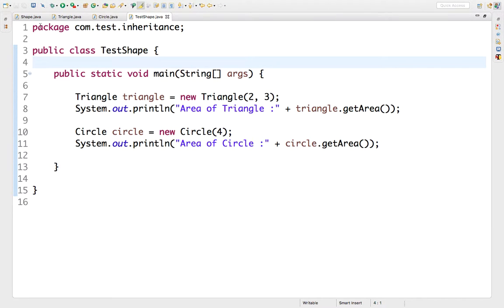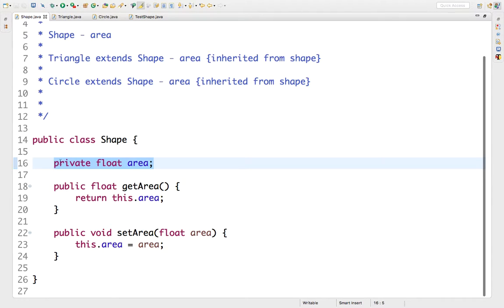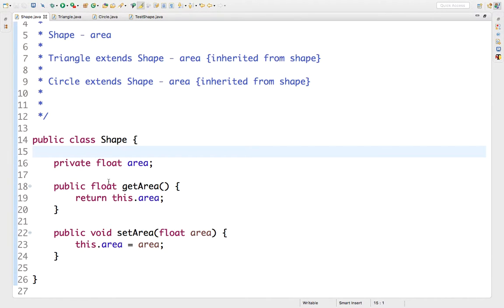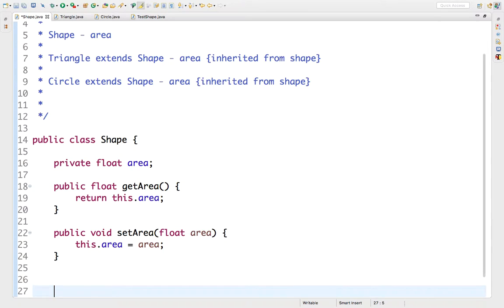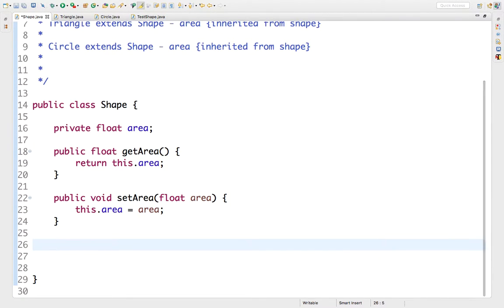We have just gotten access to the superclass methods and variables, but we need to extend that, right? Suppose this calculate area method is something which is going to be inside this Shape class. So we need to have a calculate area method over here. That method will be available to all the shapes. It can be a triangle or a circle also. So let's create a public method. You have to make it public so that it will be available while inheriting. It's going to return a float.